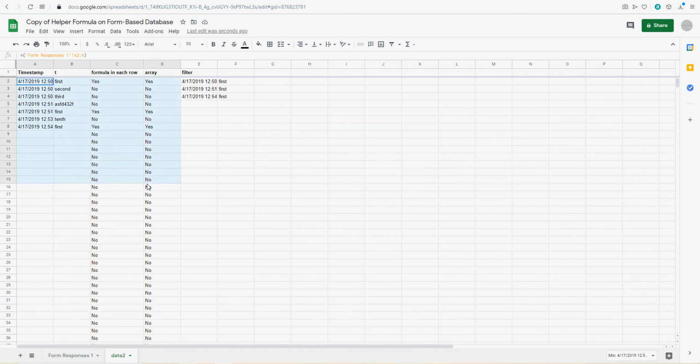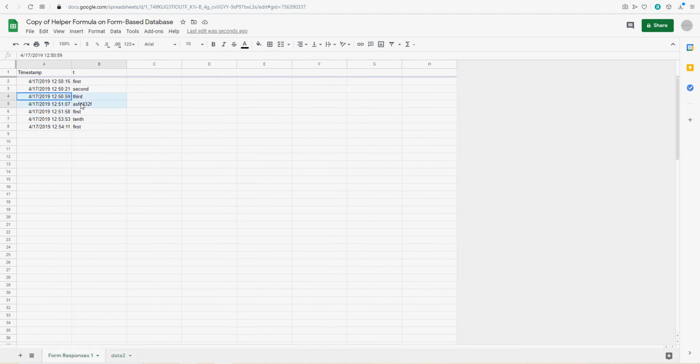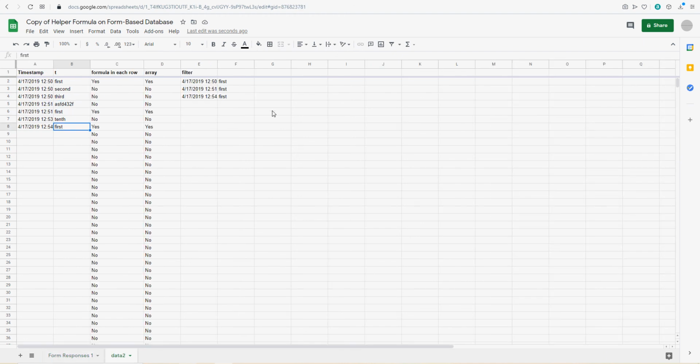As long as this data reference from your form response doesn't change order, which is you just use your brackets here, then the data you're entering hard coded here should always be lined up with the data here, and this data should never change order. It should just be in the order that is shown on your form responses. And as long as that never changes, there's no issue.